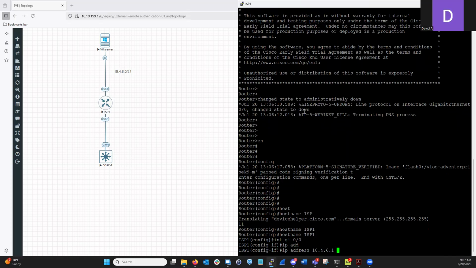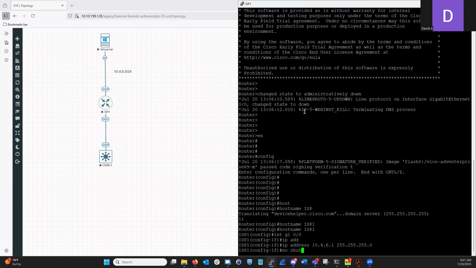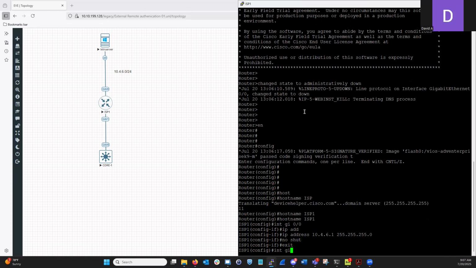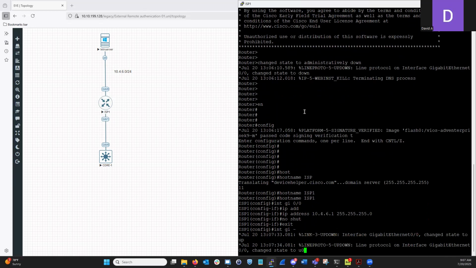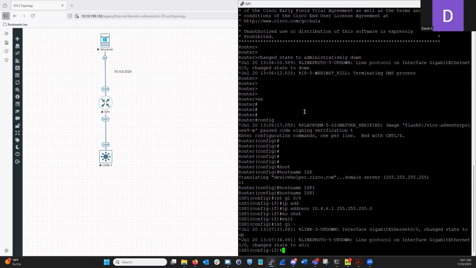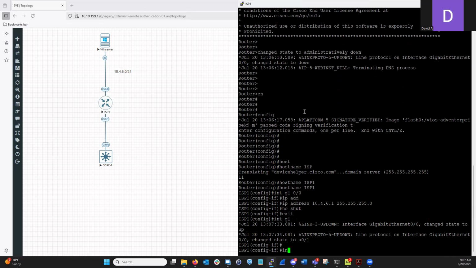That's the IP address we're going to assign to our router, and the IP address we're going to assign to our server is .25 within that same subnet. So we'll do no shut. The reason I had to do a no shut is because, by default, out of the box, interfaces on a Cisco router are administratively shut down.